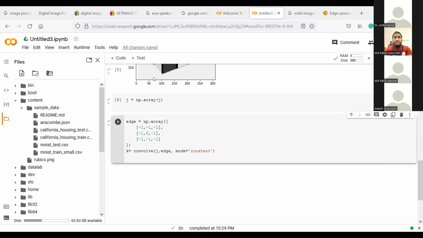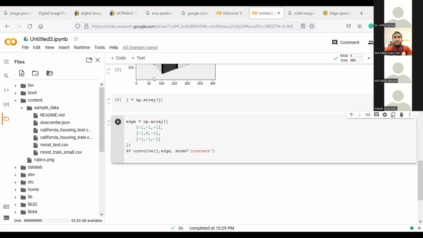Mode can be any other things, but you can consider the mode is constant. But the most important part is that it will create a convolution with j and edge. And you know what is the convolution? Did you understand? Anybody? Okay, if you say yes, I feel confident. So the resultant image after convolution will be k.